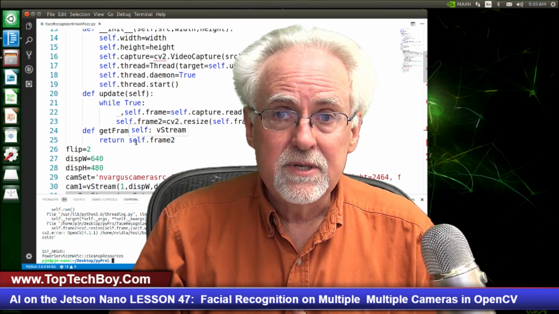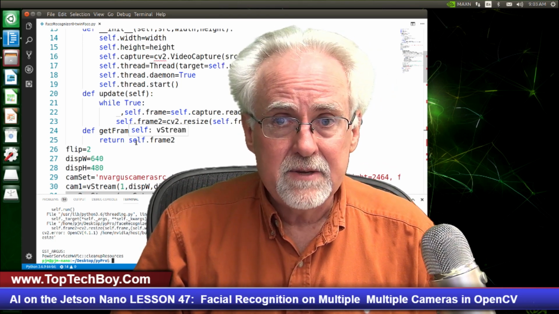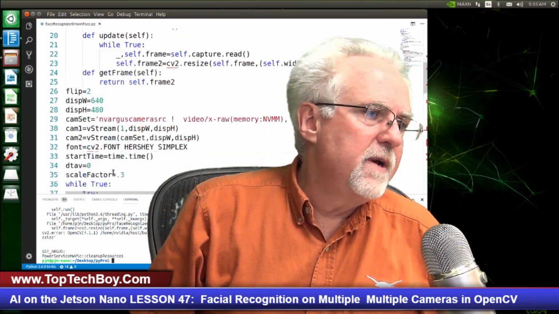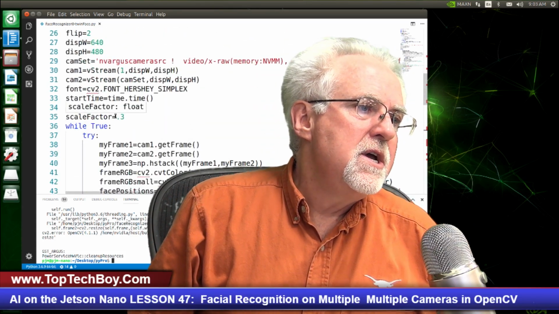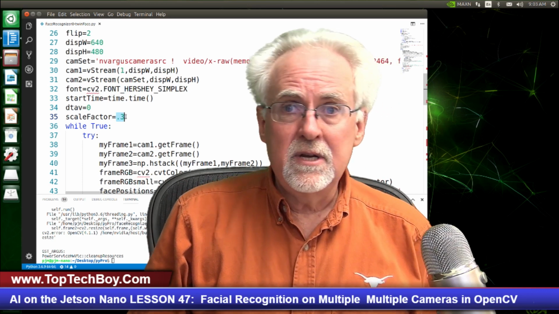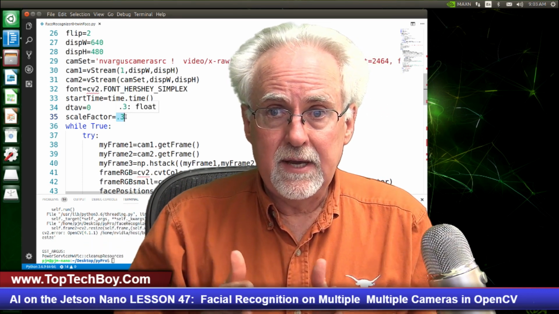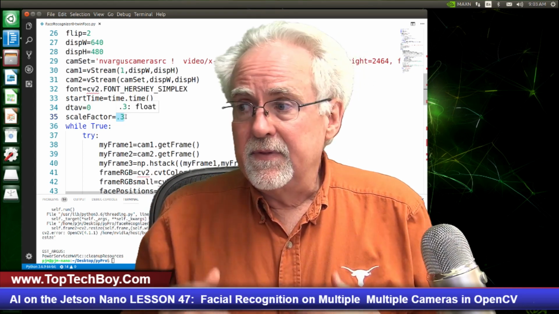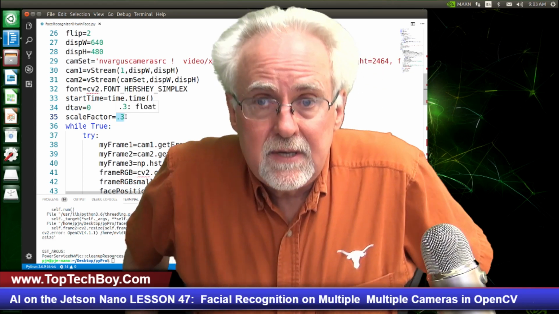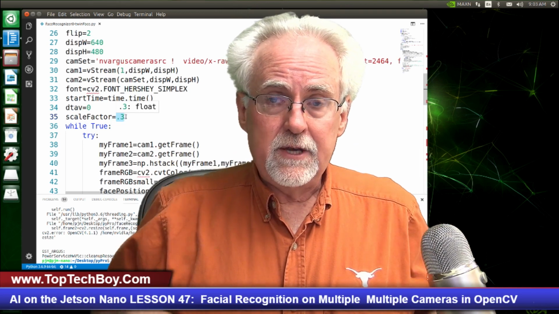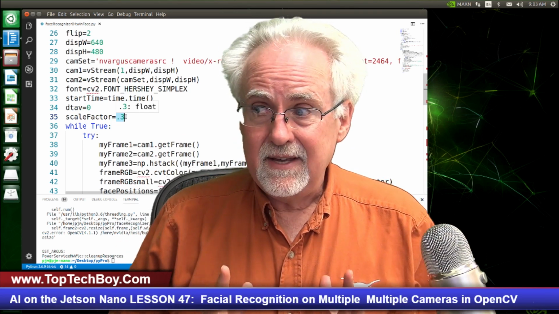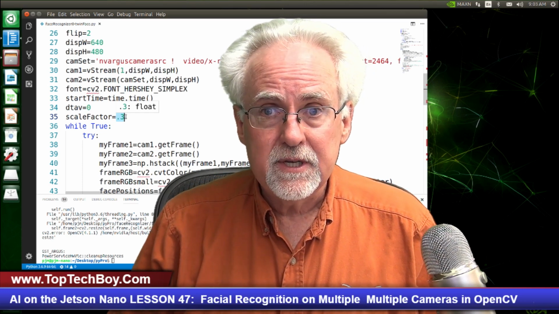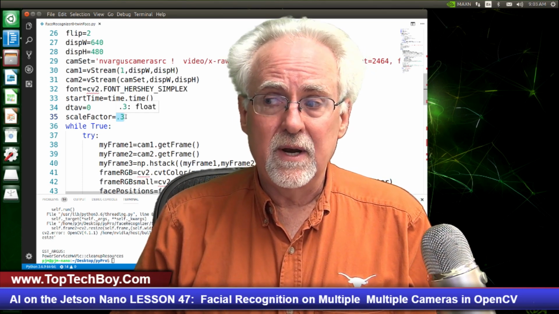But you know what? I was never able to get it to go faster than 5 frames a second. Now, if you wanted it to go faster than 5 frames a second, what you would have to do is make this number smaller, where you're scaling down to a smaller image, and then it would run a little faster. But at this point, using OpenCV and this library Face Recognizer, we've kind of hit a wall as far as performance goes. So we can't be operating at 30 or 60 frames a second doing the facial recognition.